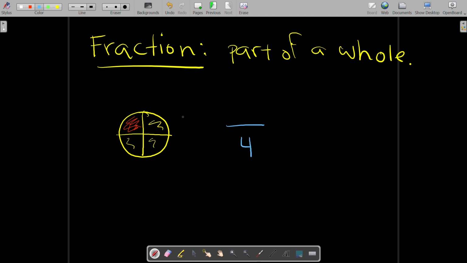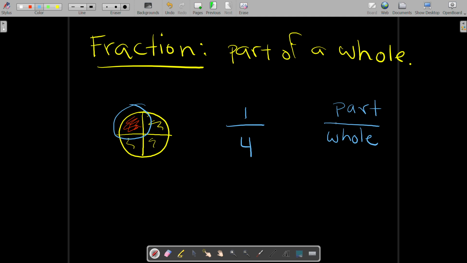And if we want to know how many slices of pepperoni we would have, well, out of 4 slices, how many slices are pepperoni? 1, right? Because we have 1 slice of pepperoni right here. So the fraction of how many slices of pepperoni are in the pizza would be 1/4. So like this, fractions are written as part. So how many parts go on the top, and whole, or the total number, goes at the bottom.